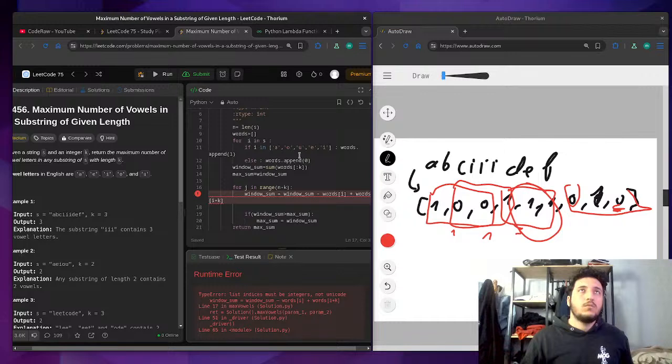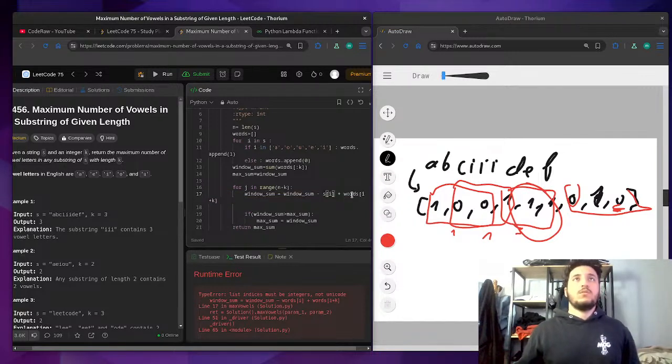So else, window sum equal window sum minus words of i. Oh, minus the new list. It's words actually. Yeah, it's words.